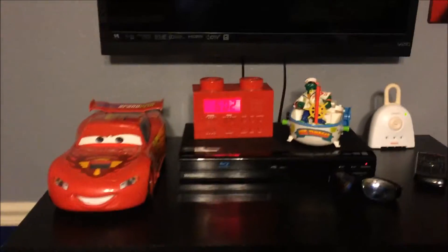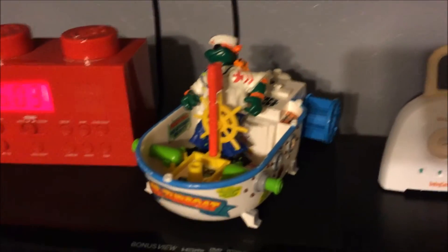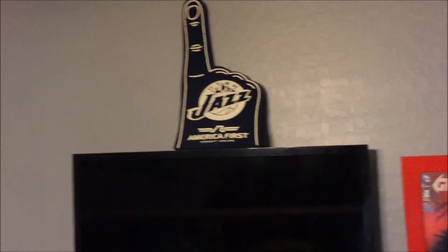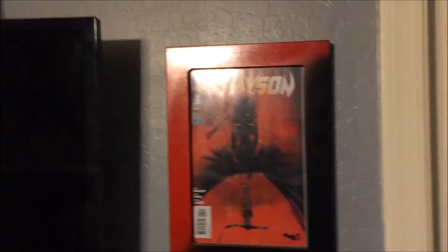We have Mickey Mouse and Elmo hiding down here — where he belongs; kind of creeps me out actually. We got a big tall Ninja Turtle, Lightning McQueen, and an old school Ninja Turtle — a vintage toy from the early 90s. There's a black dresser to go with the black furniture. We got a little TV in here, which came in handy when we were feeding him — I watched almost the entire Batman anime series while feeding him because he ate so slowly. We're Utah Jazz fans in this house, so even though we live in Arizona we still put that up.